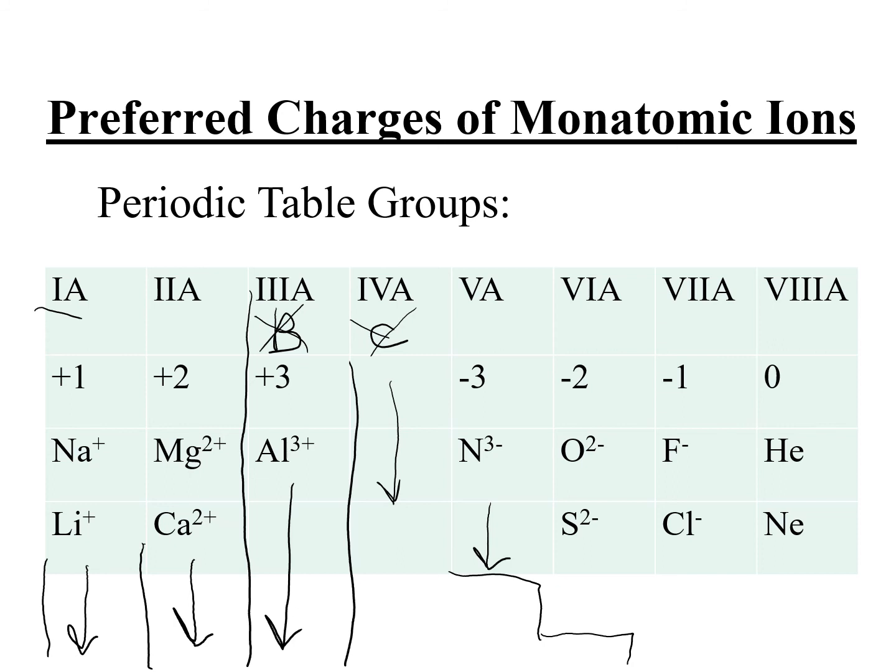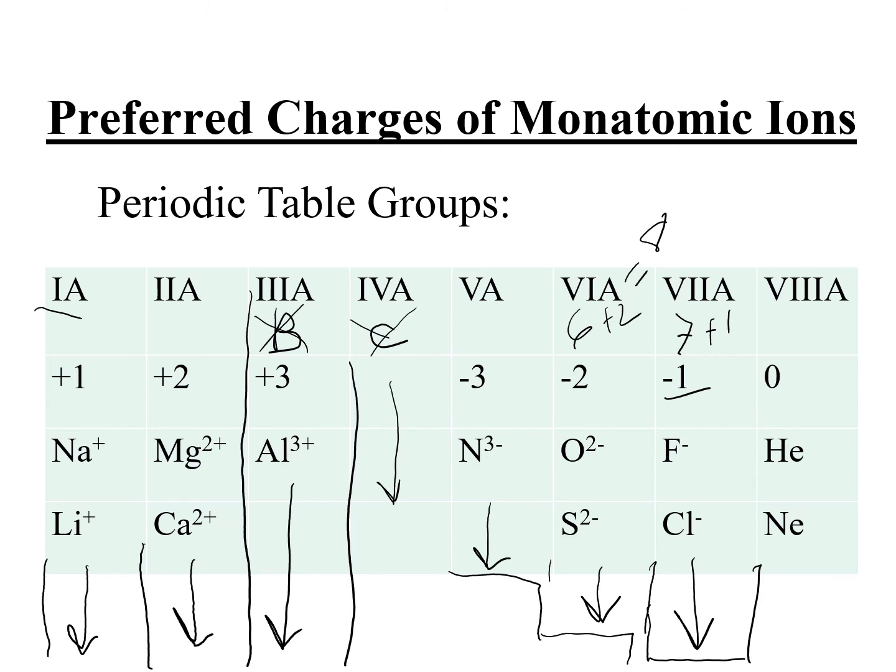So for column 6, they form a -2 charge because they have 6 valence electrons. They want to gain 2 electrons so that they get 8. They form -2. So this on your periodic table would actually go down 1 more box. And then our halogens in column number 7, they all have 7 valence electrons, so they're going to gain 1 more electron. Gaining that electron gives them the -1 charge. So this one would go all the way down the column as well until you hit the metalloids.